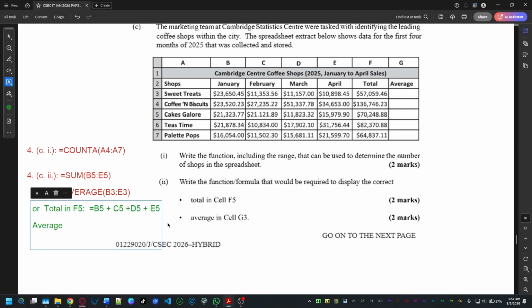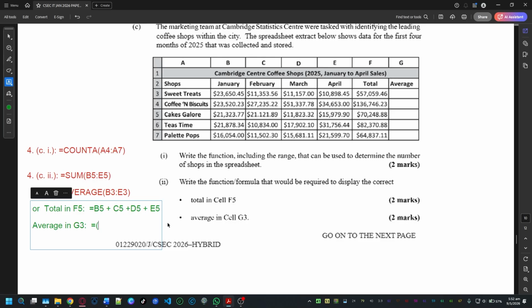Average in G3 will be equal to B3. No, I'm going to use the bracket, right?